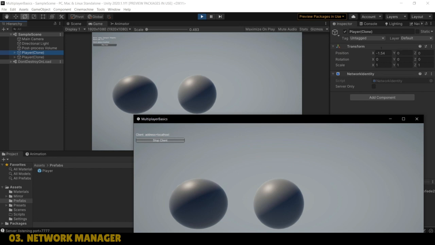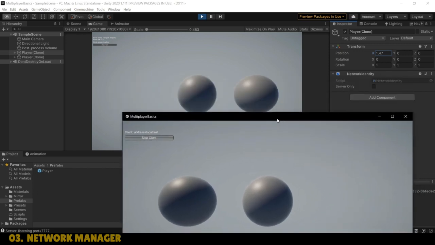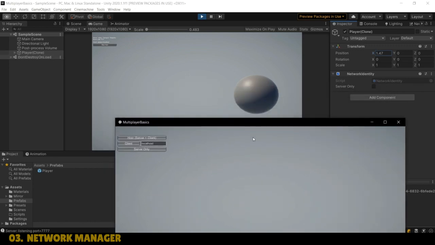But we don't actually have a way right now of syncing positions. We don't do any of that. So if we were to move this object now in the editor to the right by dragging the X, we won't see that reflected in here yet. So we'll be covering that in a future lecture. But you see the fact that when clients join, we can see them. And when they leave, they go away.